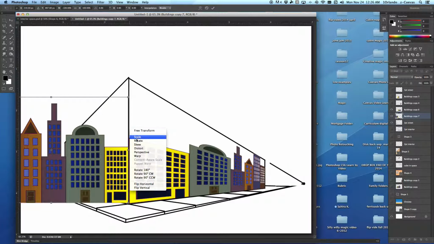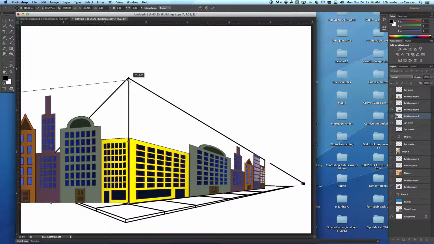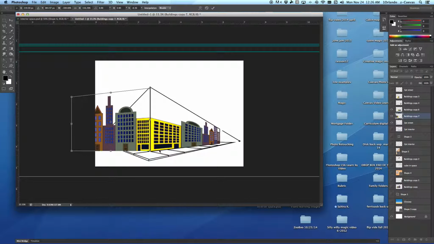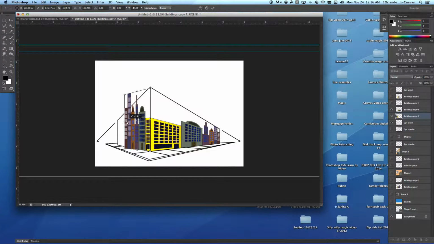And I'll say distort. Let's bring it up to that point. I think I've got to get a little smaller to make it fit. Let's bring this guy in place. Gonna go to there. Bring this one down to there. And now we've got that in place. So you get the idea how we can create.